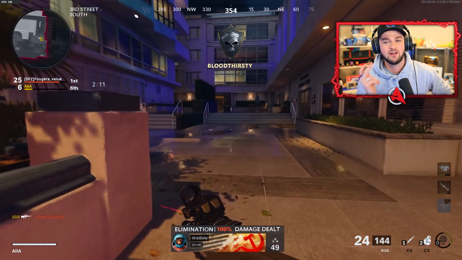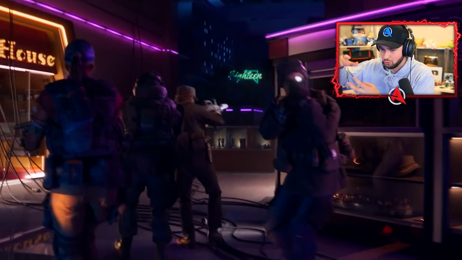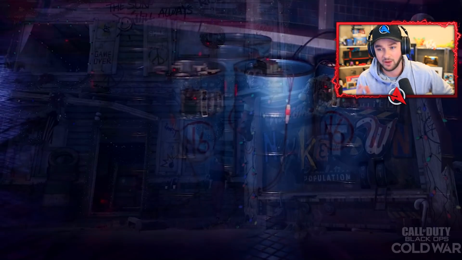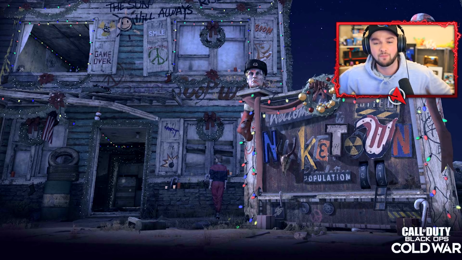I love this. For the more traditional 6v6, we got the Pines, which we saw in a teaser just a few days ago that we covered here on the channel. Looks to be like a big mall, all dark and eerie. Very, very scary, but an awesome map, I can't lie. And then the holiday version of Nuketown 84, which appears to be darker. You've got Christmas decorations everywhere. Basically a holiday-themed multiplayer map.